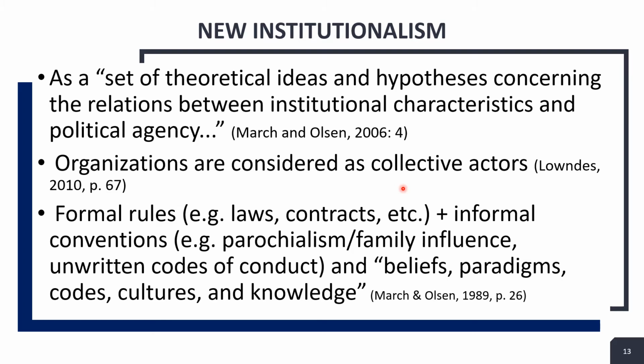So one important thing to remember is that what is new in new institutionalism is the fact that it does not only study formal rules like laws or the constitution, like old institutionalism as previously discussed. It recognizes that in politics, actors are affected also by informal conventions, and not only formal rules are being followed. Institutions are also comprised of beliefs, paradigms, codes, cultures, and knowledge that could shape actors' behavior inside it. So again, we treat institutions as a structure. If it's a structure, agency, binary, people and their behavior are shaped within the structure of the institution.